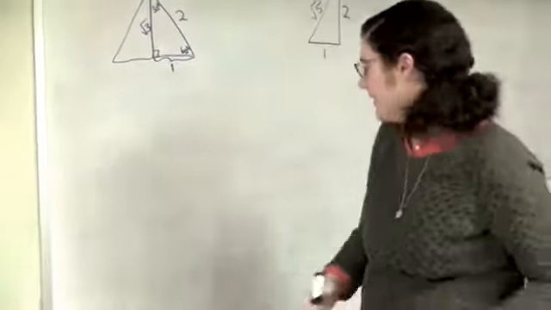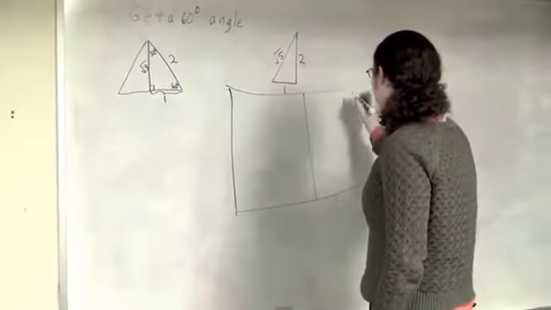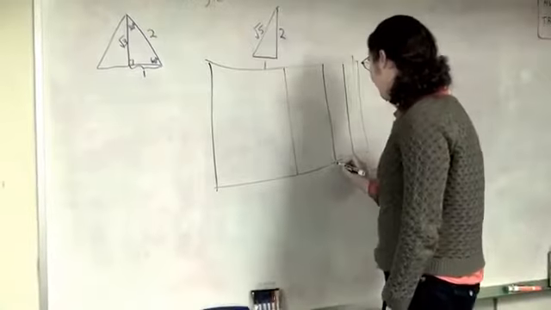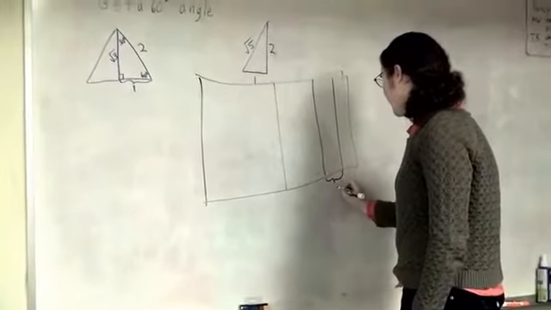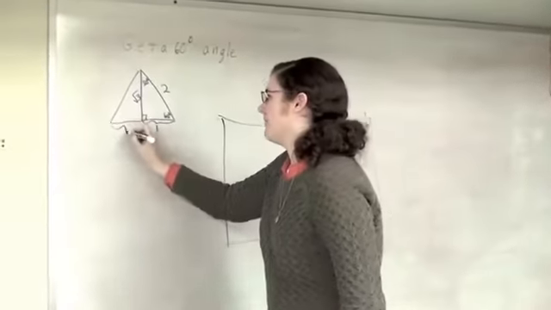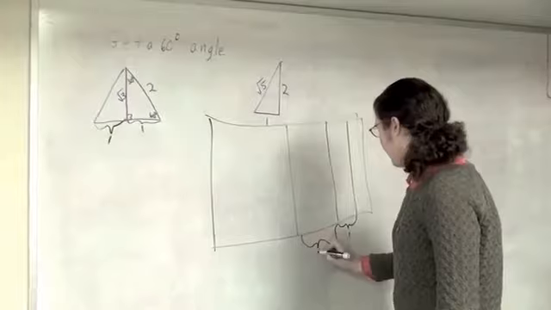Yeah, sure. Hang on a sec. So you've got a whole, you've got a half, and you've got a half of a half, and you've got a half of a half of a half. So this bit right here is 1, like that one. Well, actually, like that one. Which makes this whole thing be 2.